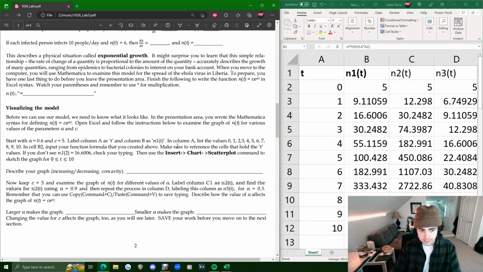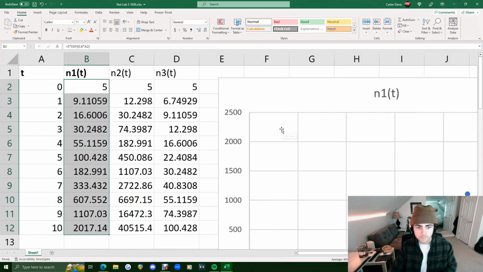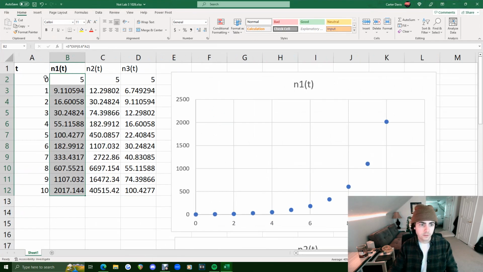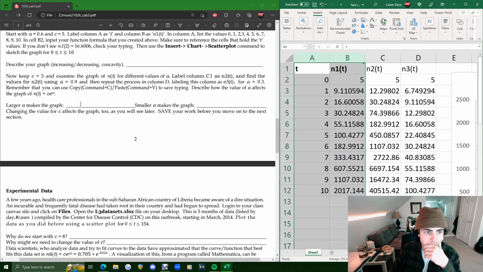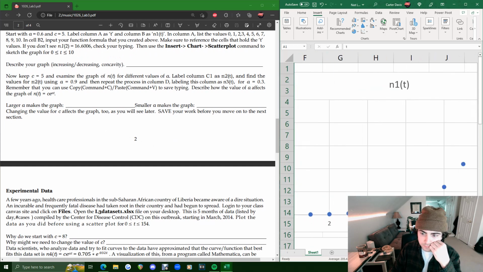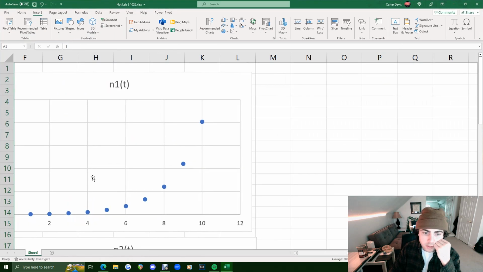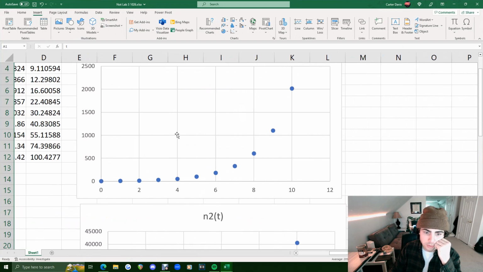And then they ask you to create a little scatter plot. This is the one for the first column. Again, you can click and highlight A and B like that, and then insert scatter, and click on that first one, and that's what you get. So that graph is definitely increasing, right? It's going up from left to right, and they talk about concavity. It would be concave up, because concave up is like the upward U shape curve, like it ramps up. So that has that concave up behavior.